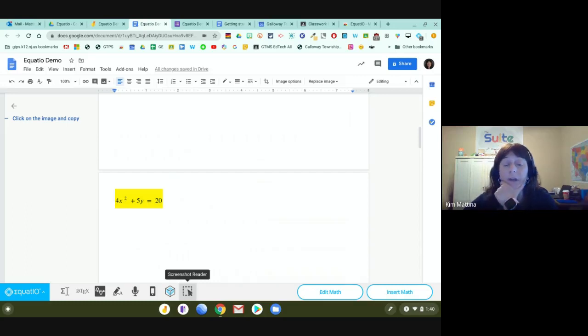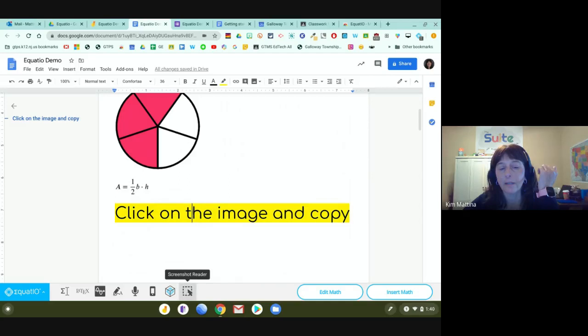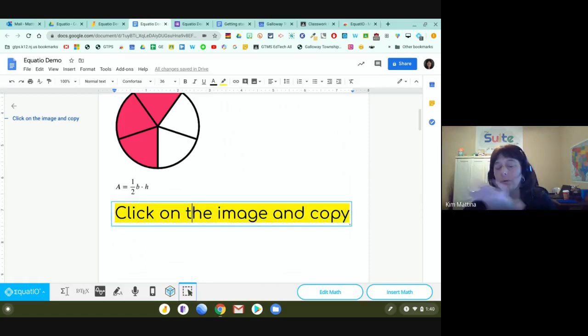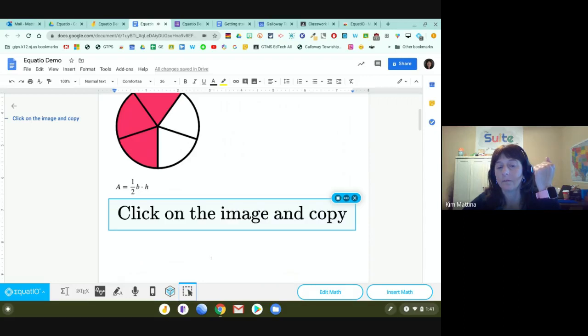The next icon is the screenshot reader, which I thought was really cool because I can highlight something on the screen and it'll read it to the kids, which is great for accessibility features. If I click on this, you guys could still see my screen? Okay. See how my arrow looks like a bullseye. If I highlight or select the information that I wanted to read, it'll take it and process it and it'll read it to the kids. Okay, so I can hear it, but I know you can't hear it.